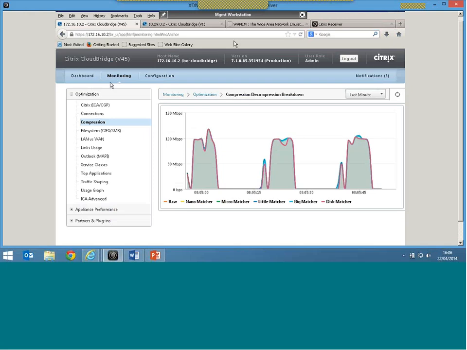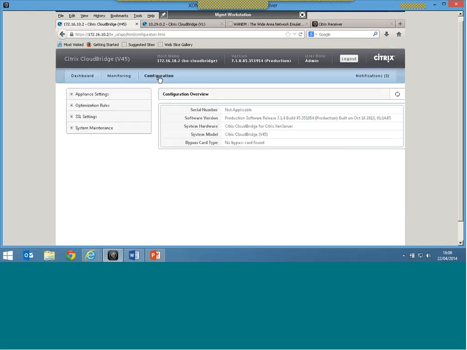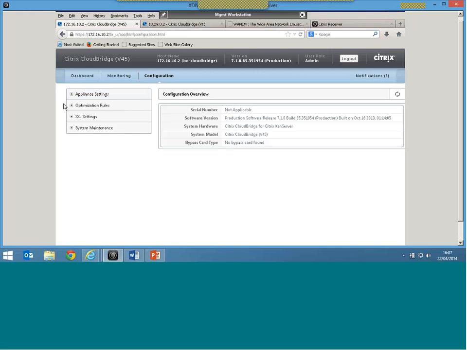If I go to my configuration tab, there's a couple of points under configuration that I just wanted to share. I know this is bombarding you with so much information, and it probably generates more questions than it answers, but there's a couple of bits I wanted to quickly show you to get a rough overview. Then any questions people want to raise, we can talk about afterwards if you wish.